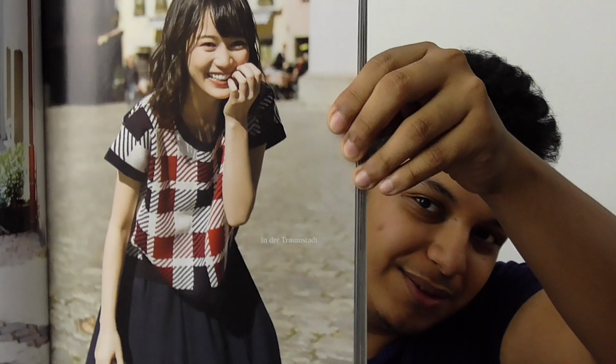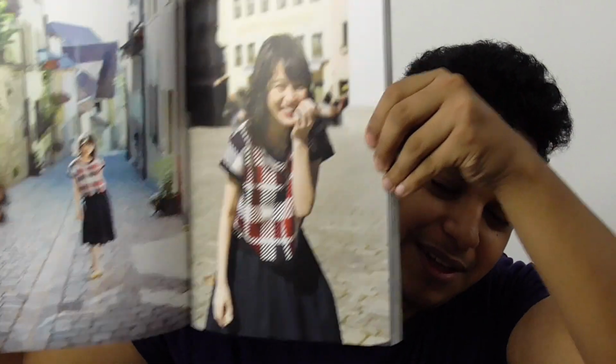But then in this one, it looks like she's laughing. So, have the laughing one. The other one is really not needed. And here we go. We have another set. Another story in the arc. Another arc in the story. Another arc in the ocean.